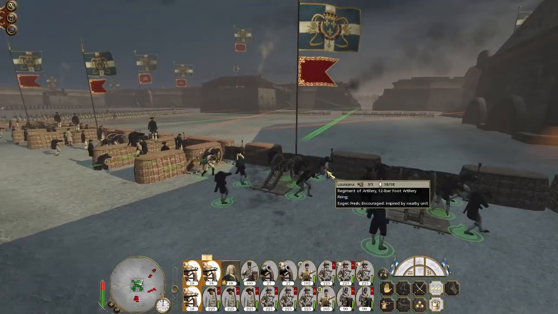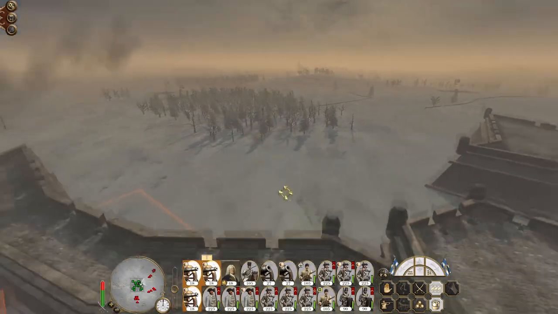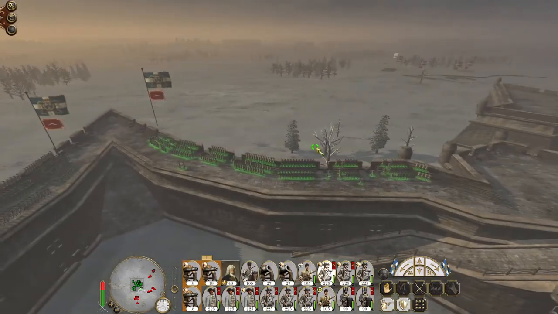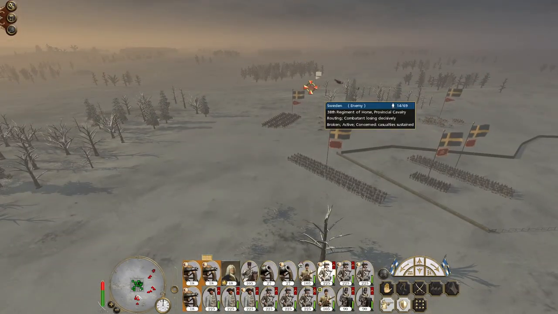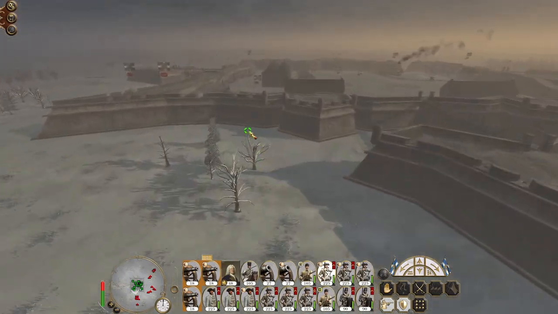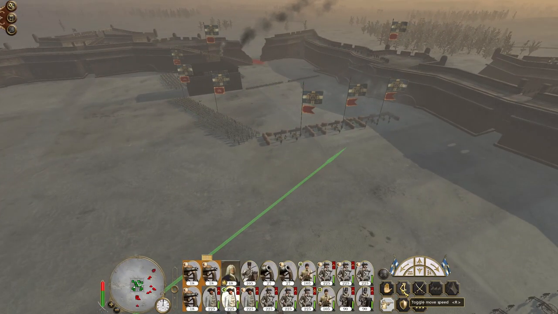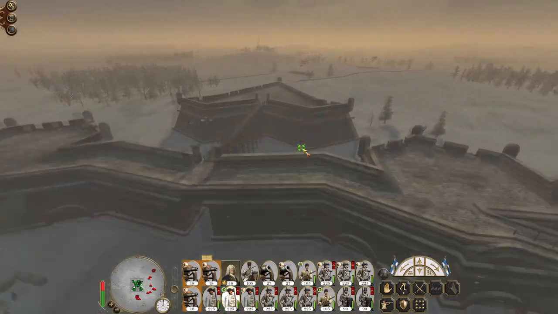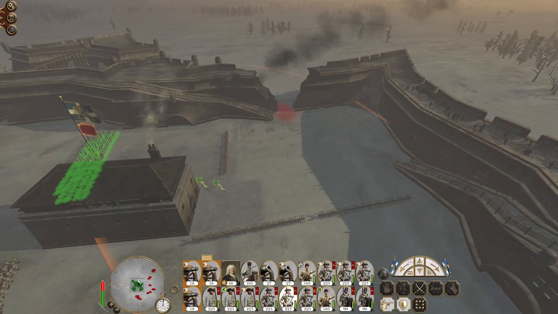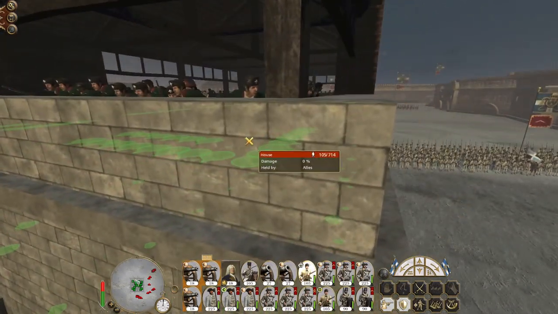Normally we've got some... there we go. Bang, bang, bang, bang. Okay, that's a unit of provincial cavalry annihilated. Got a lot of cavalry coming in, and it's not going to go well for them. Got my light foot up here. Guard mode on.